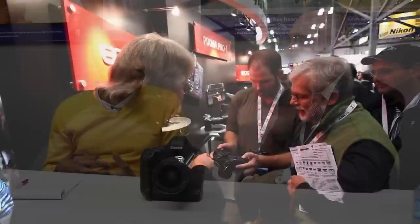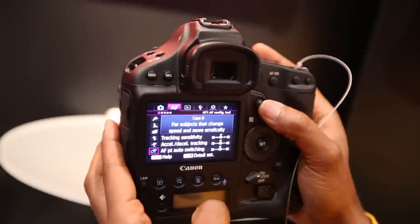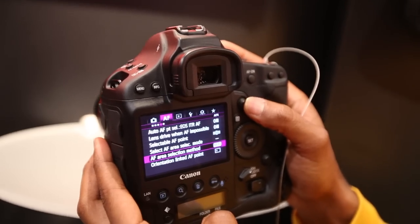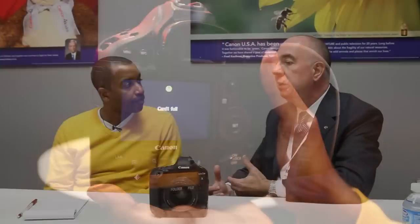Video has certainly become a must-have for photographers now. Looking forward, how do you envision that developing? There's no question that DSLRs are still a very important and growing aspect for HD video production, whether at the independent film production level or all the way up to the high end. We've already seen Hollywood productions like The Avengers where the 5D Mark II was used, as well as several other films, TV shows, and television commercials where people are using HD SLRs. In all these cases, customers told us they wanted a higher level of features and performance than they were getting out of the first generation.